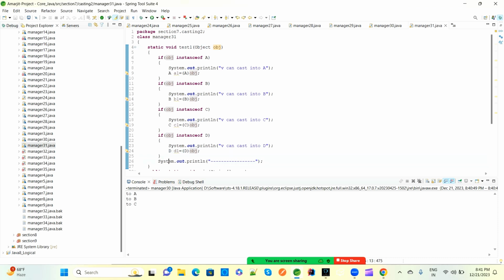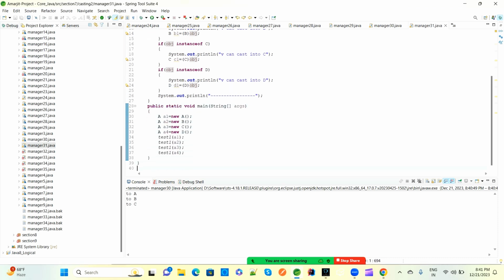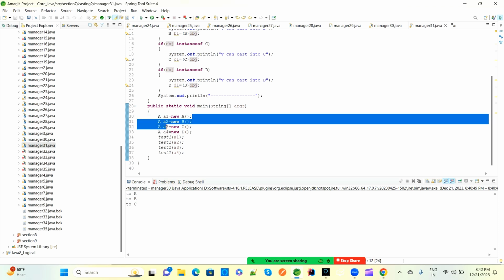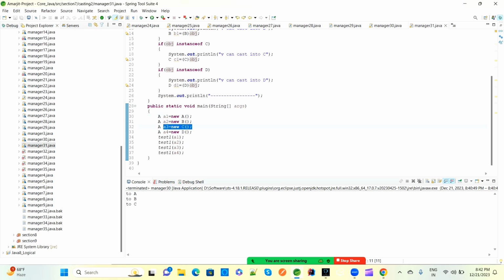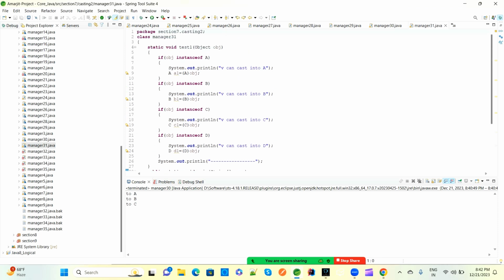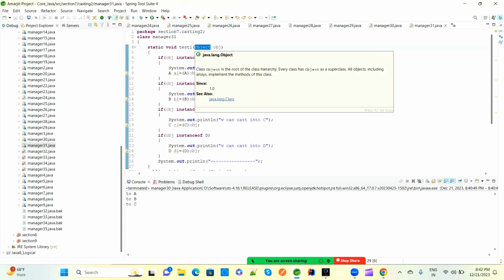Here instanceof is used. The compiler will check whether the main method is there. Yes, the main method. So the compiler goes to main first. What we are doing here is creating the object a1 equal to new A, so a new object a1 of class A is created. Now again we have a B class object created, a C class object created, and a D class object created. Fine. Now at line number 34, the test1 method is called with the a1 reference, meaning the a1 object was created. The test1 method has one parameter, so it goes to line number 4.